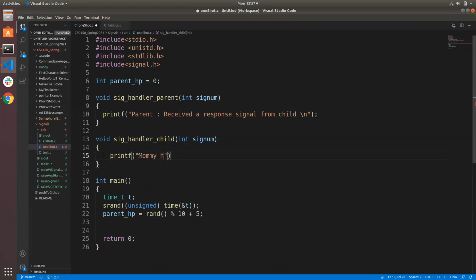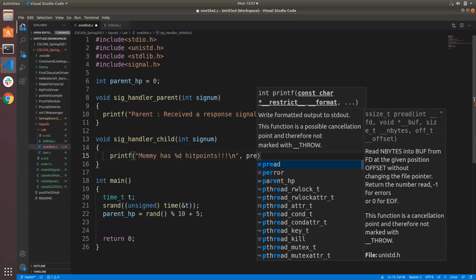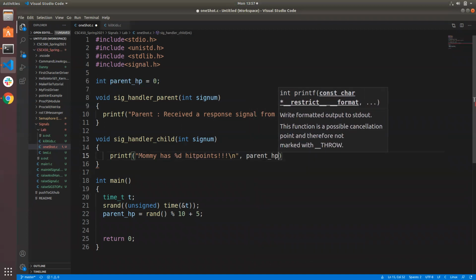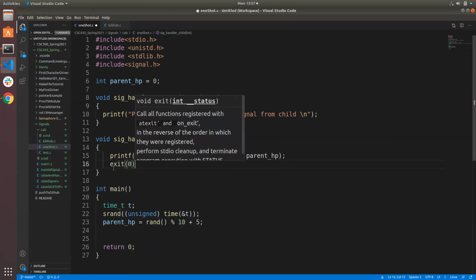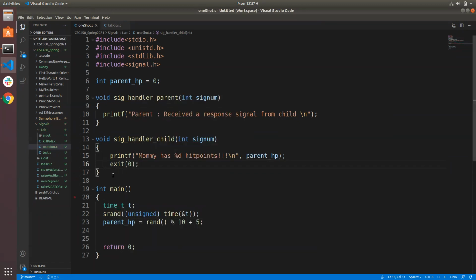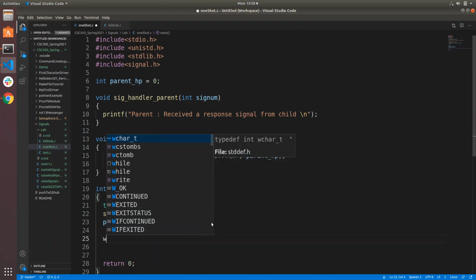We'll say mommy has %d hit points, parent HP. And then the kid will kill himself. Very, very morbid. All right. And it's just how it works.